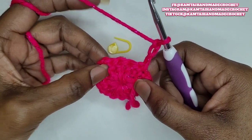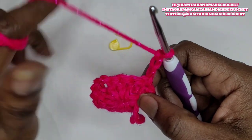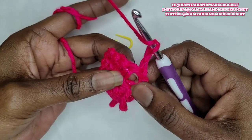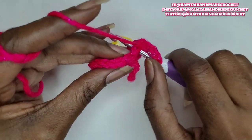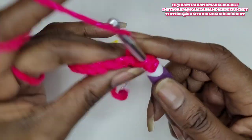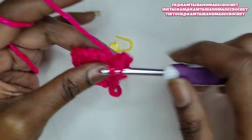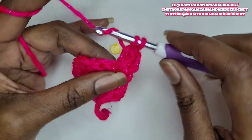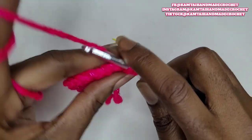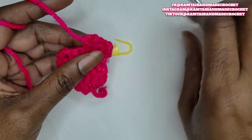Now, as you can see, as I said before, each granny square consists of 3 double crochet. So once you make your chain and turn your work, you're going to put it right in between those two double crochet clusters. That makes sense. So you should have 3 double crochets on one side and 3 double crochets on the other side. Don't forget to count that chain because it counts as a double crochet. So now I've made 2 double crochets into this stitch.